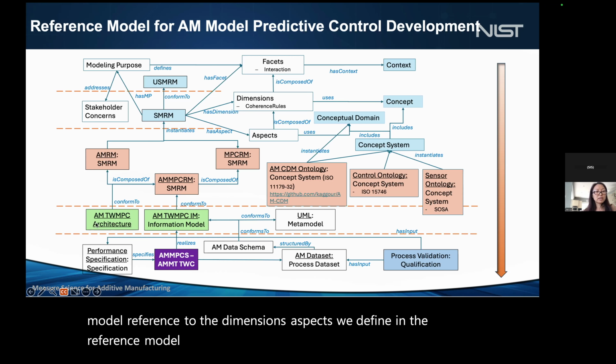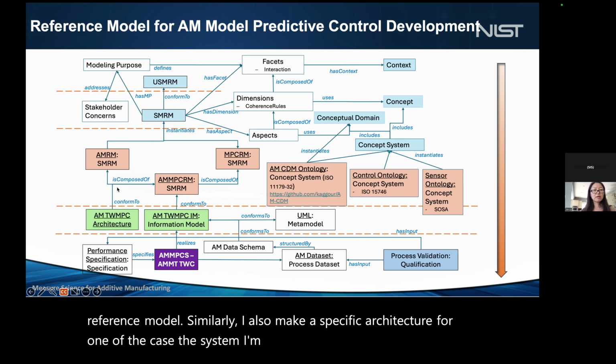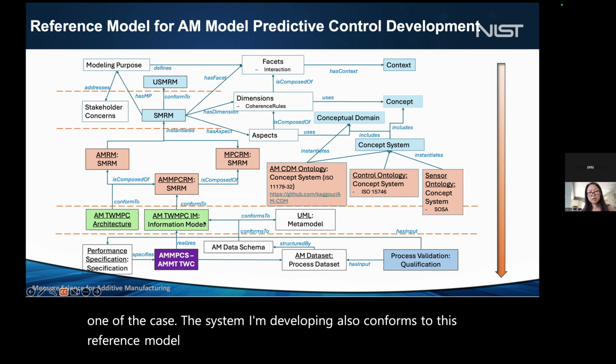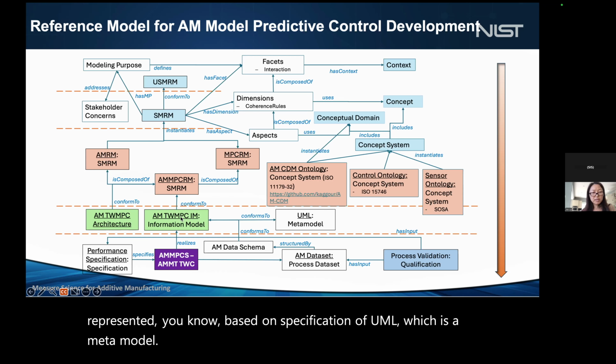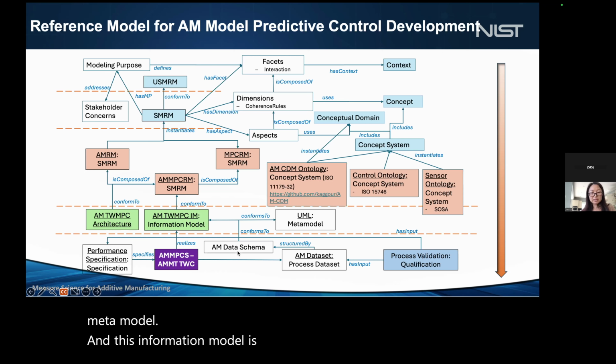Similarly, I also make a specific architecture for one of the cases. The system I'm developing also conforms to this reference model. The information model here is represented based on the specification of UML, which is a metamodel, and this information model is a logical model. Based on this, I develop the AM data schema.